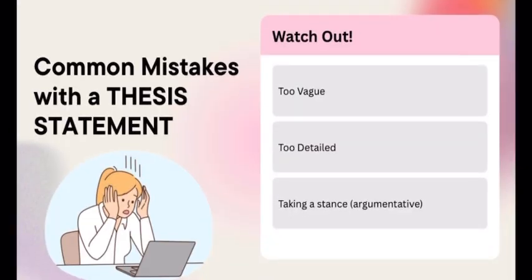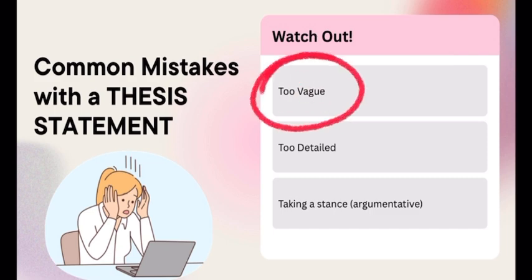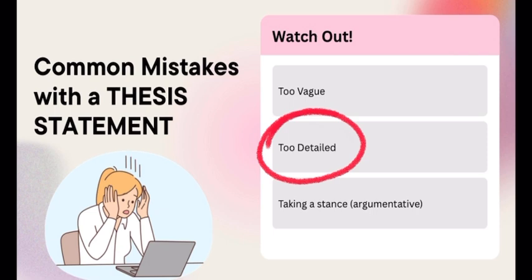Let's go over some common mistakes students make when writing a thesis statement. Sometimes the thesis statement is too vague. For example, the printing press was very important. While this is true, it just isn't enough to build a strong foundation for your response. Sometimes the thesis statement is too detailed. For example, the printing press, invented by Johannes Gutenberg in the 15th century, changed history by printing the Bible in Latin and making books accessible to middle-class Europeans. We can scale back on the specific details of this thesis statement because it could possibly get us off track while we're writing the body paragraphs.